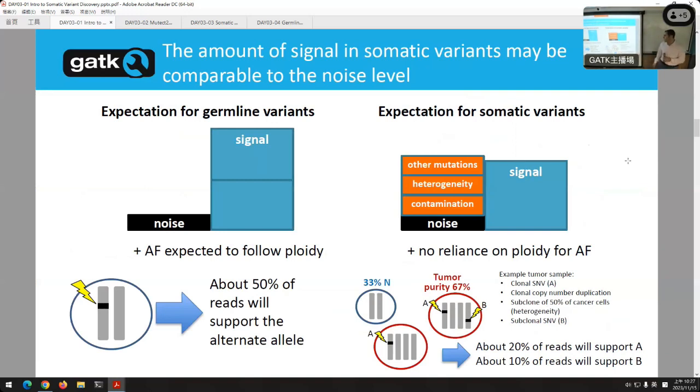So if you sequence these 3 cells, you PCR them and sequence them, about 20% of the reads will show the A allele, because there's 2 copies of the A in the 10 different chromosomes. And 1 copy will show the B, about 10%. And so that's your allelic fraction. The A should show up at a 20% fraction and B at 10%. And that's expected. That's normal, not 50-50 anymore. Does that make sense? This is why we don't see a 50-50 ratio in cancer. That's important to understand. Everyone understand that? So when we talk about allelic fraction, that's what that is.